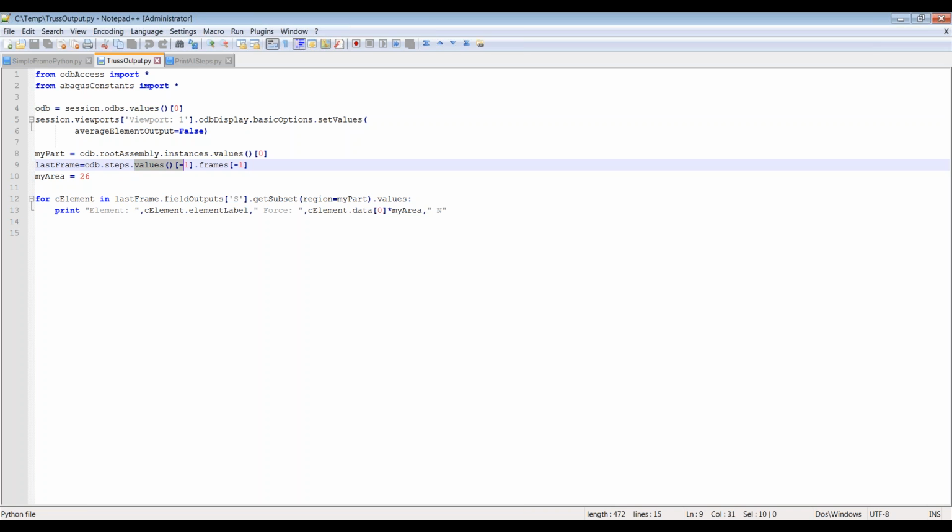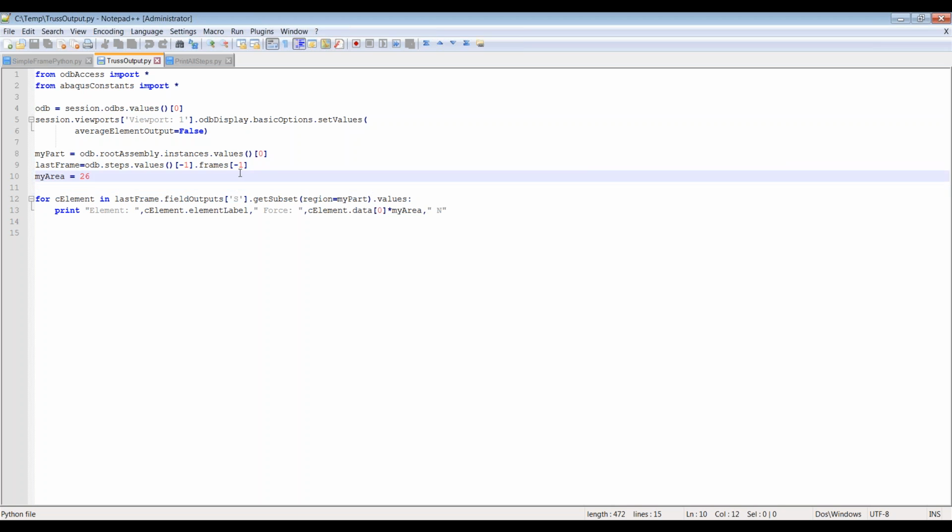We access all the values from this dictionary, and -1 means we're going to access the last one. So this is the final step. And likewise, from the list of frames in the final step, we access the last frame. So even if I run a multi-step simulation, I will always find the last frame of the last step.